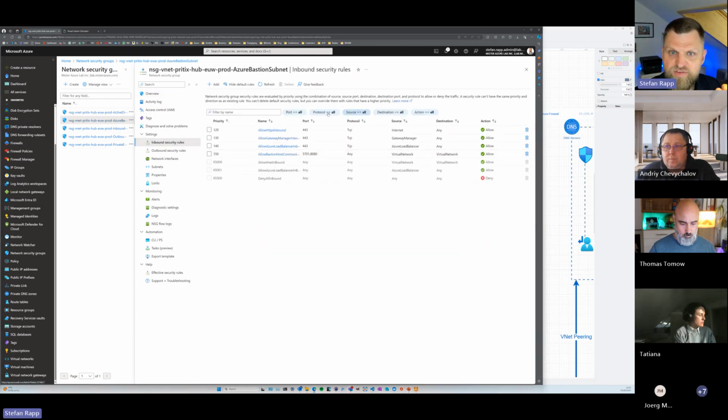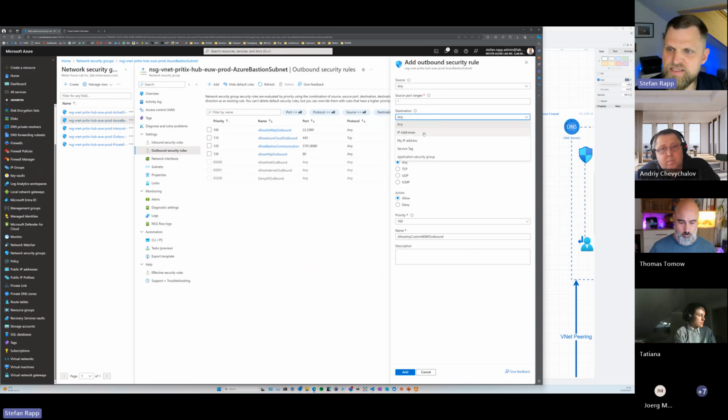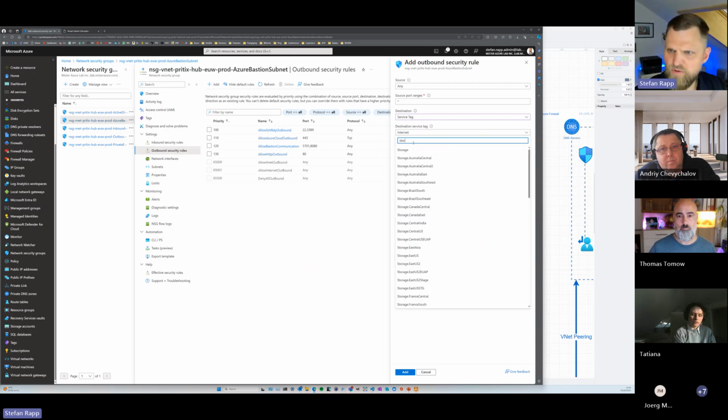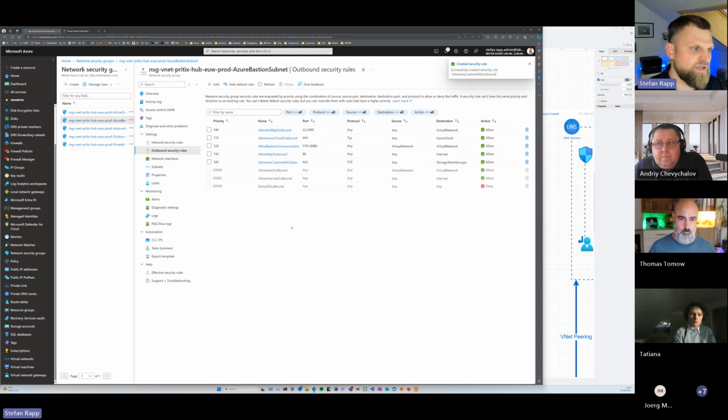If we have a look at the inbound traffic, for example, we can create a new rule and say, okay, what is the source? Let's have a look at the outbound stuff. Any source in this virtual network should be able, for example, to talk to a storage account. So we can use the service tag, search for storage. You can see here storage account, but we want to limit it down to a storage account in North Europe, for example, and say which port, for example, 443, which is HTTPS, TCP, and give the right priority. The one which is 100 is first, then you have 110, 120. So the 100 will override the 110. So you have some kind of order, and then you can add it, and a rule will be added to your NSG.